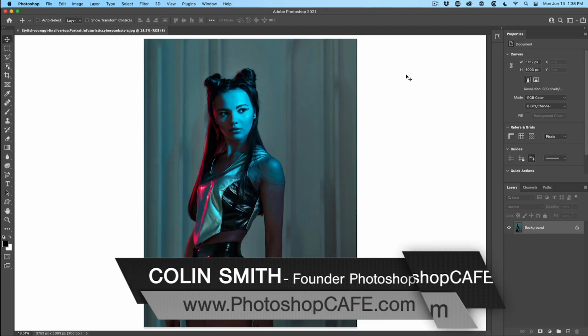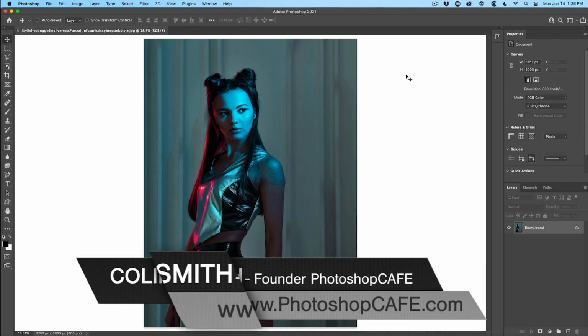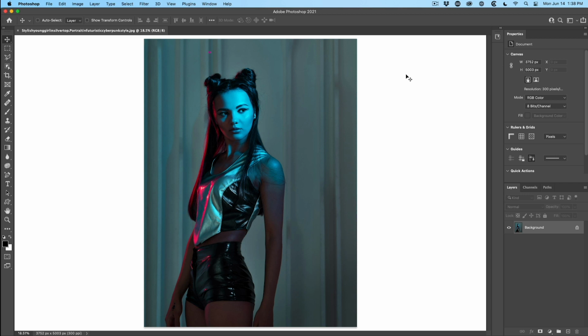So I don't know if you've ever had this kind of a challenge. You're faced with a photo like this, it's been shot under heavy gels, and you want to put regular colors back on it. Now that seems like something that'll be very difficult, if not impossible to do. But now, because of some of the newer features in Photoshop, this can be done in just mere seconds. And let me show you exactly how I would approach this.